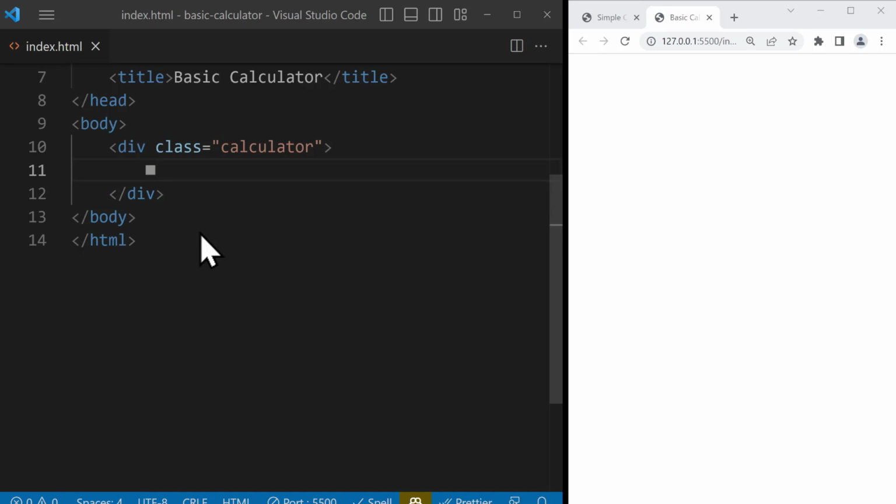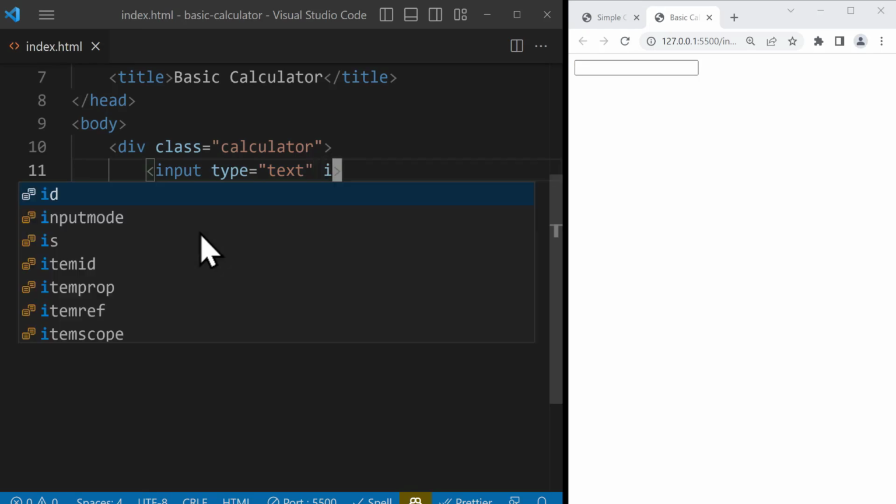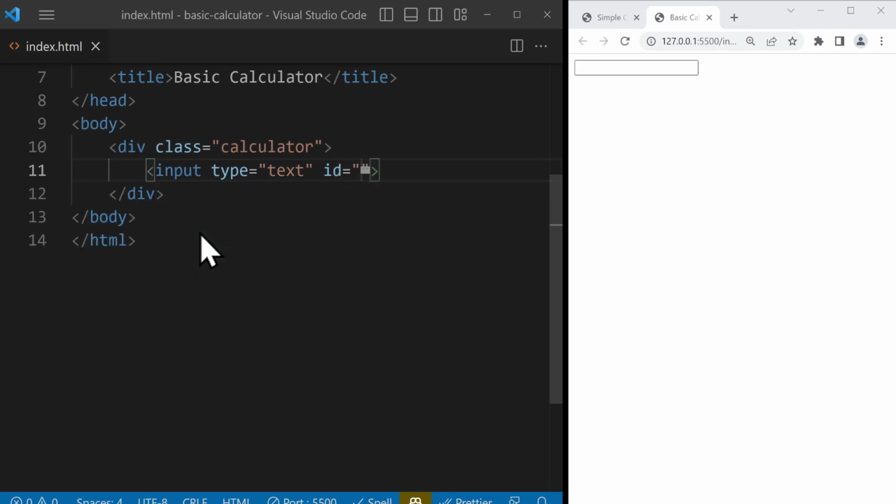And then inside the div, we're going to have an input. The type of the input is text. And we're going to have an ID for that one, which is going to be result, because we want to later target this one using JavaScript. So we need this ID. And also, I want to make this one read only.